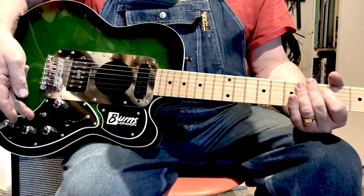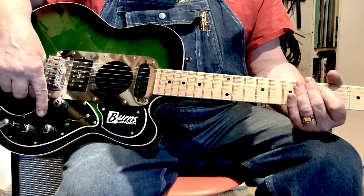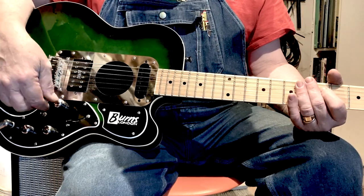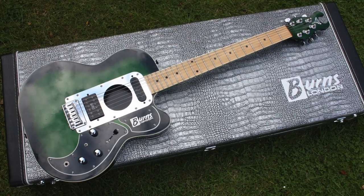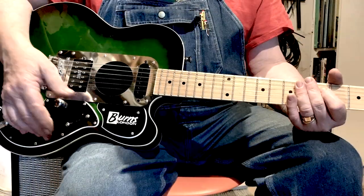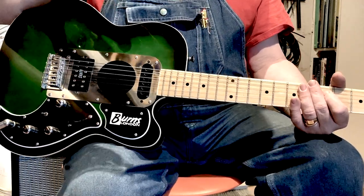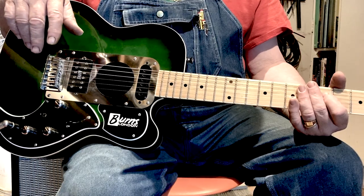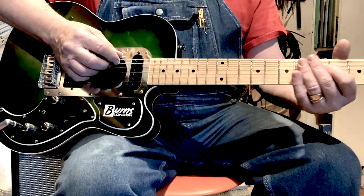We've got a humbucker here, which you can split to single coil. It's got a trisonic single coil. You've got a master volume and then a tone for each of these pickups, and a three-way selector. Now, I've got a little bit of gain on the amp, not much. I don't like demonstrating guitars with loads of gain on the amp. I don't think you can hear what the guitar's going to do. So here we are.